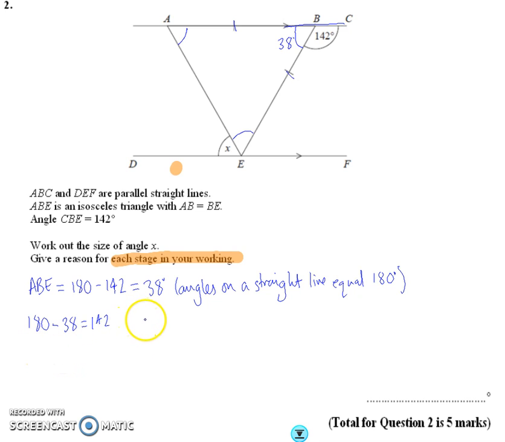Then I'm going to do, separately, I'm going to do 142, and then I'm going to halve it, because it's an isosceles triangle, they both must be the same, so it gives me 71 degrees. So I'm going to say that this is 71, and this is 71 degrees.